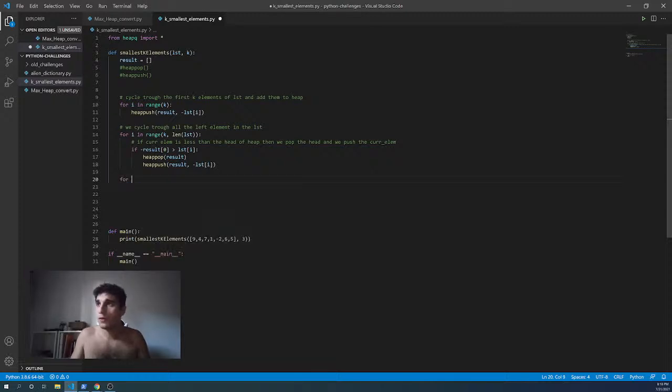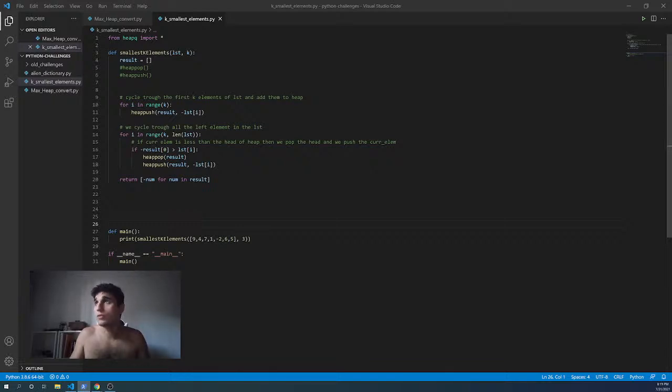We return minus num for num in result, because we want to change the sign again, since we said that we are using a max heap, which is the way to do it in Python.